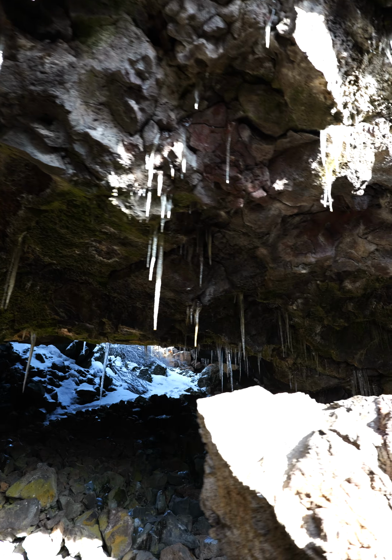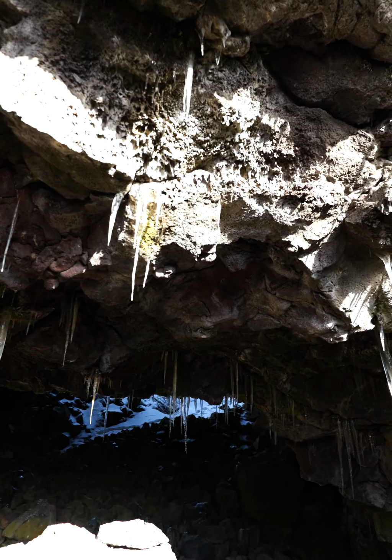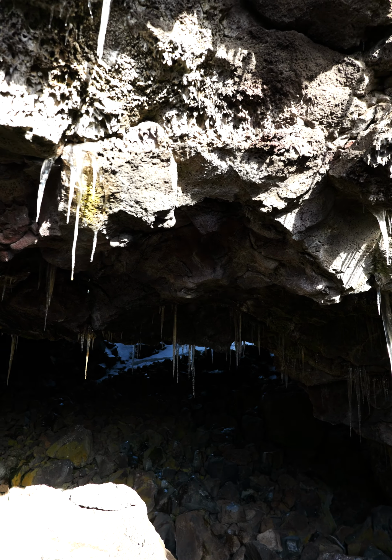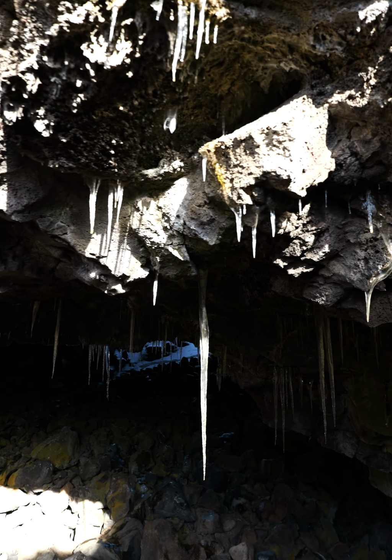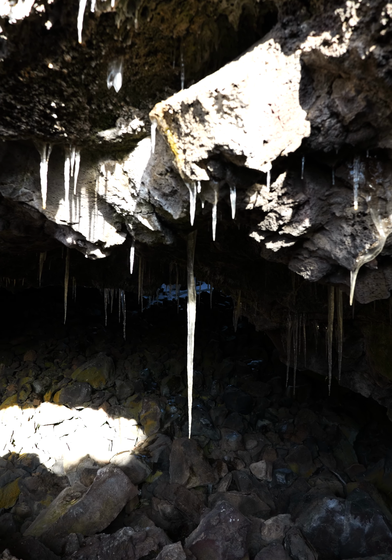Of course, since it's a sunny day and all the ice is in the shadows, I got very uneven lighting here, so hopefully you don't mind the video not having perfect lighting. The only way to get really good lighting would be to come here at night. So now I'm going to go hiking around this place at night.